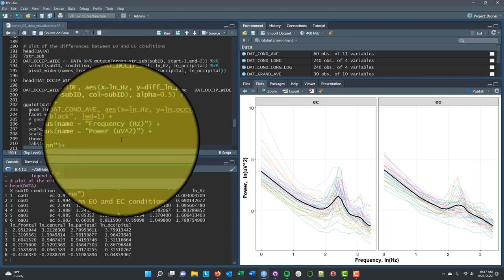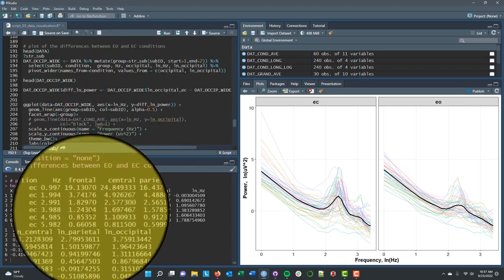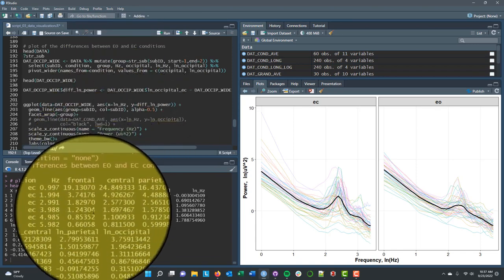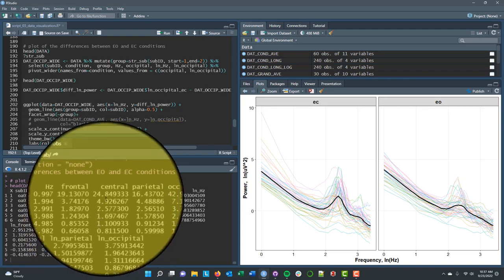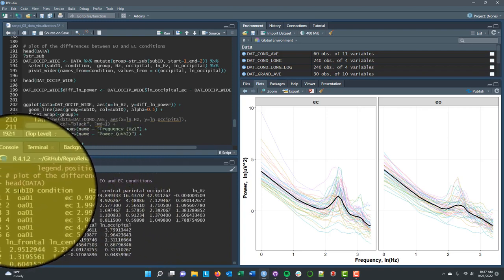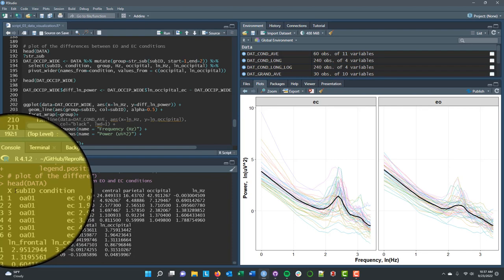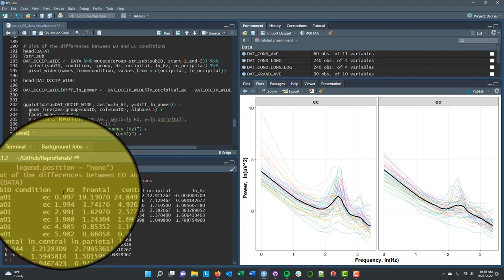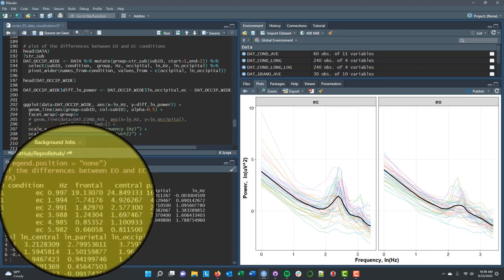So let's come back to the head of our data set because we're going to start working with this in order to do some transformations. So what we will want is to actually get our data from the same person onto different columns so that it can be a little bit easier to do the subtraction. And there are a lot of ways that you could do this, so I'm just going to show you one way to do this in reshaping the data.